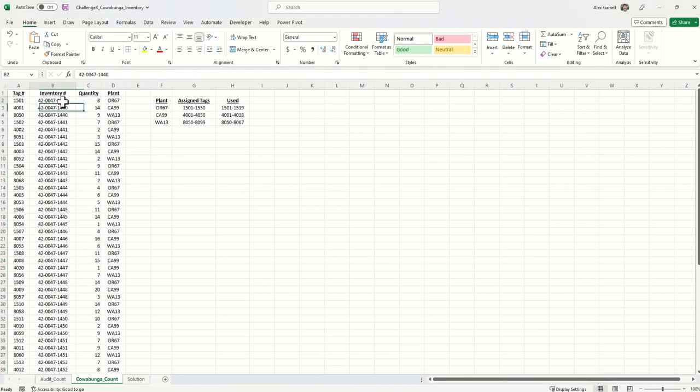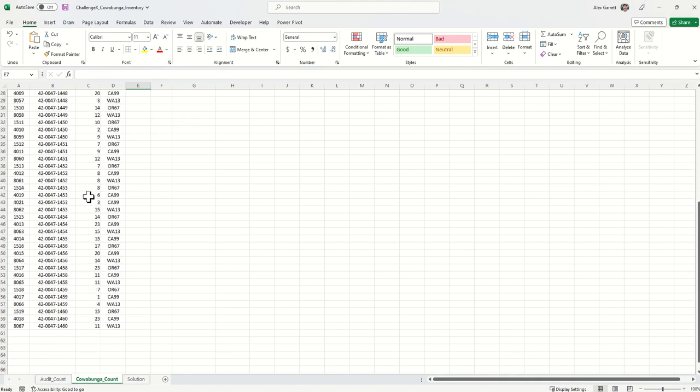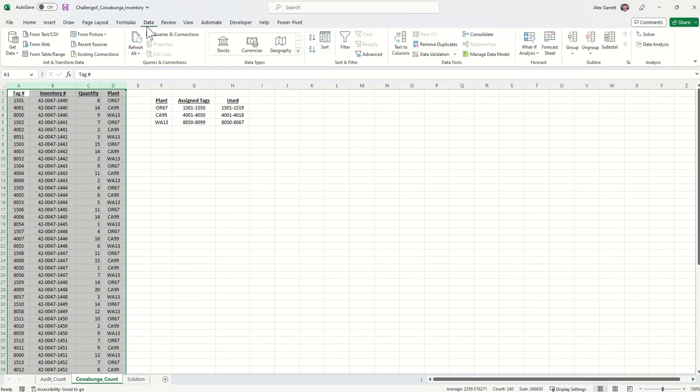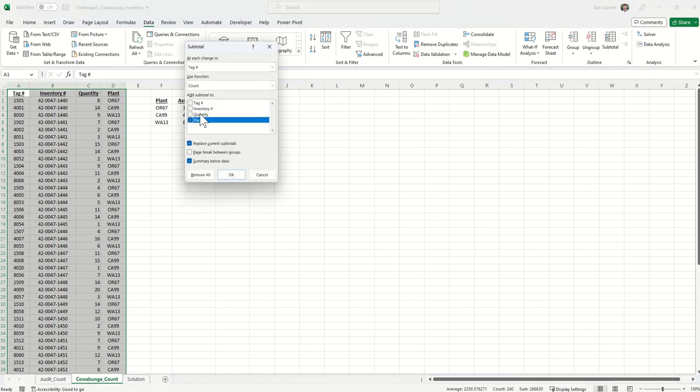There we have it. So we have all the product related to inventory number 40 and 41, 42, and so on, along with their associated plants with the new tags inserted. So here's all the data. What I'm going to do now is use the subtotal tool, which I find pretty nifty. There's a couple ways to do this to create totals of all the different inventory types, but I found this to be the easiest. In the data tab, you come over to subtotal. You can create your custom subtotal.